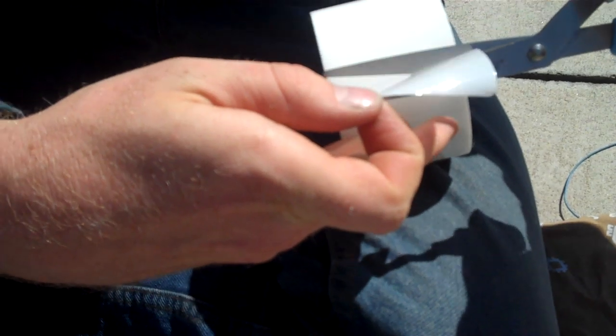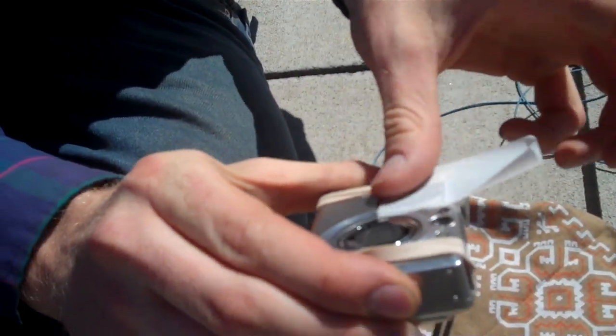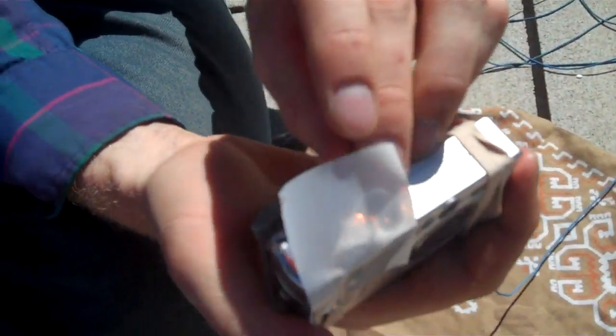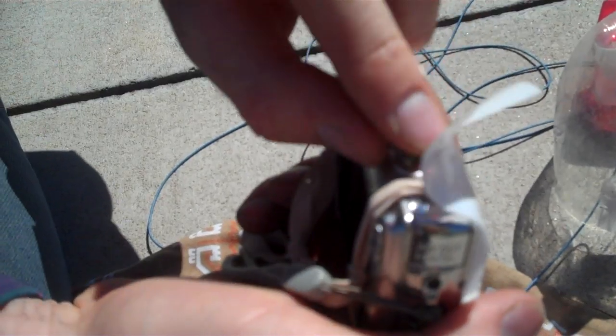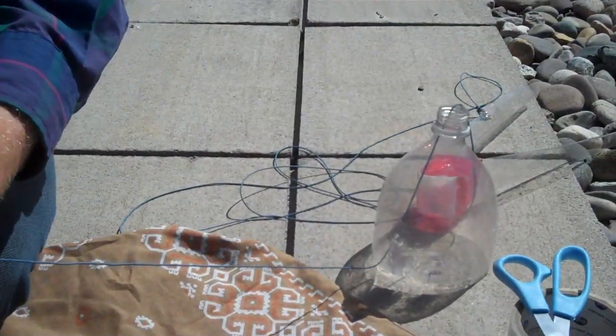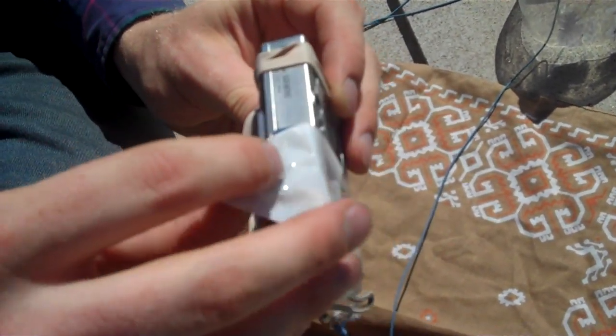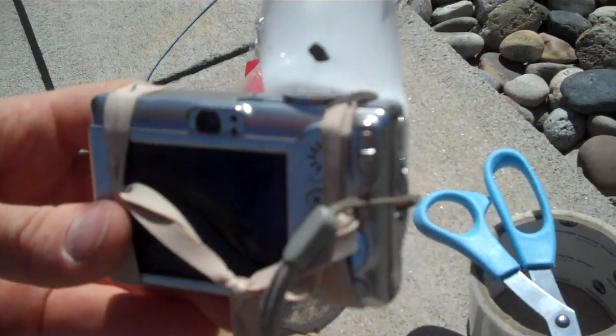I'm going to cut a piece of tape big enough to hold down the shutter, stick it onto the front of my camera, and place the pebble right on top of the shutter. That pebble's too big — I need a pebble that's exactly the same size as the shutter itself, or smaller. Here's a little one I just found. I'm dropping the pebble right on top of the shutter where it would hold, pulling the tape over, sticking the pebble onto the tape, and now I'm ready to go with my shutter lock.